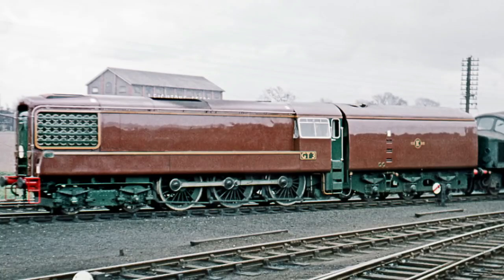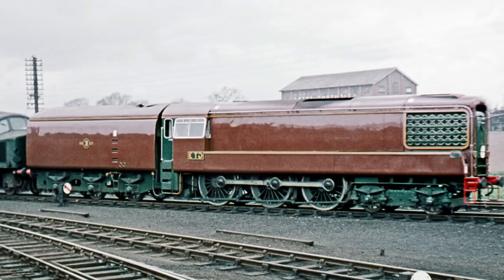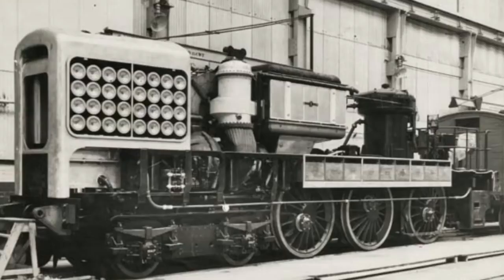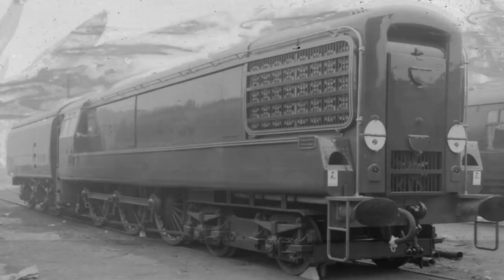kerosene. The GT3 was a 4-6-0 wheel arrangement similar to the British Rail standard Class 5 steam locomotive chassis, fitted with an EM27L gas turbine, generating 2,700 horsepower, or if you prefer 2,000 kilowatts. However, the chassis itself was significantly strengthened in order to cope with the high torque of the turbine. It had a maximum speed of 90 miles per hour, that's 140 kilometers an hour, weighed in at 125.5 tons, and was painted in a red oxide livery.